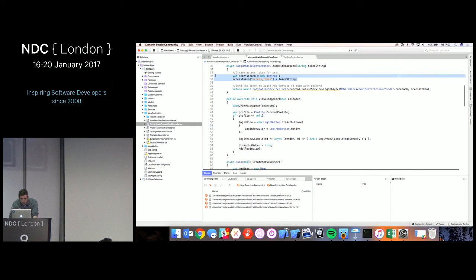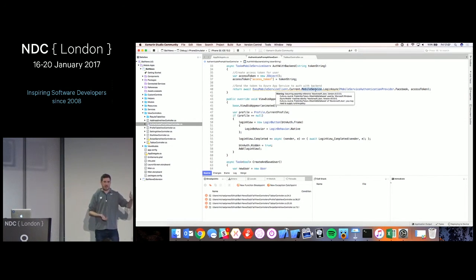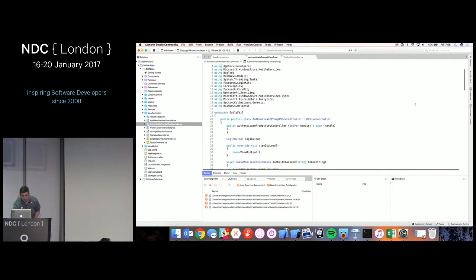So we create our token here as a JObject. We pass in the token string, and then we simply call, and you can see this is calling down Easy Mobile Service Client, current mobile service. Mobile service is just the standard mobile service class that comes with the Azure SDK. So this is me dropping down into the low-level API, because app service assumes that you're not doing authentication properly. App service assumes that you're cheating and you're doing it the bad way, so the API only exposes the bad way, but I needed access to a lower-level API, so I just get the instance of mobile service, I call login async, pass in my Facebook token that I got from the mobile SDK, and we're good to go.